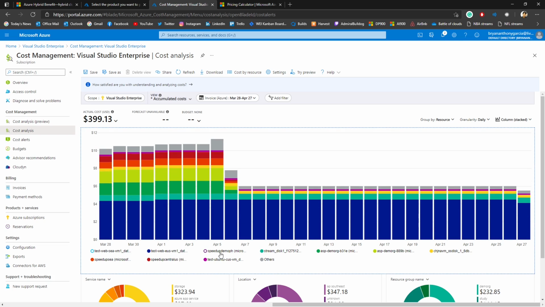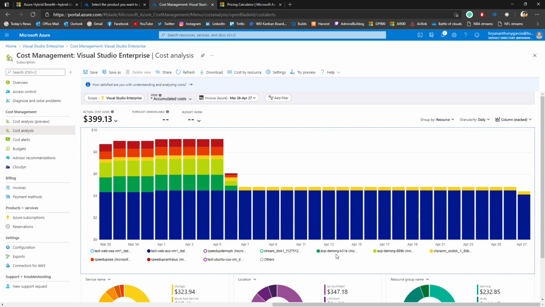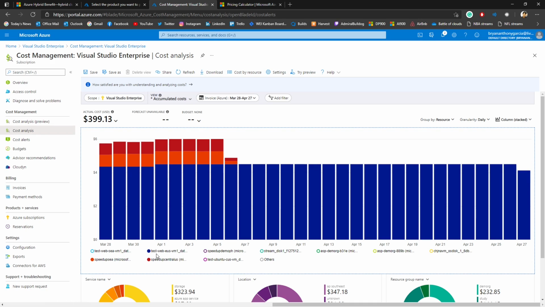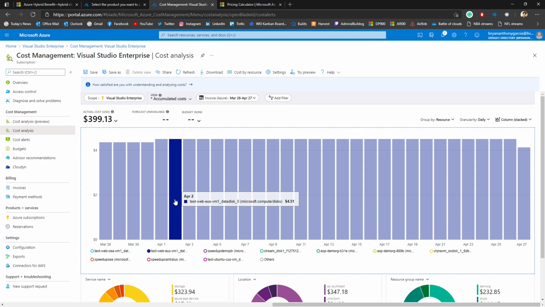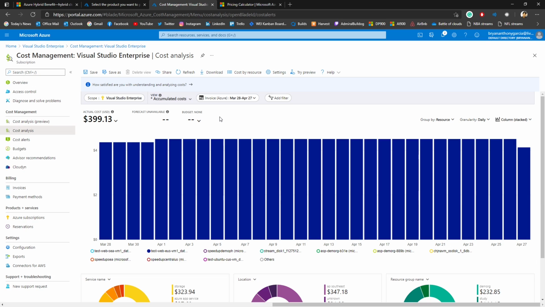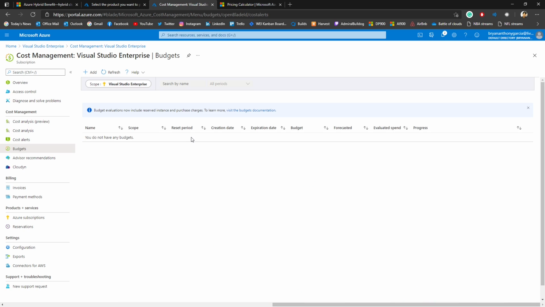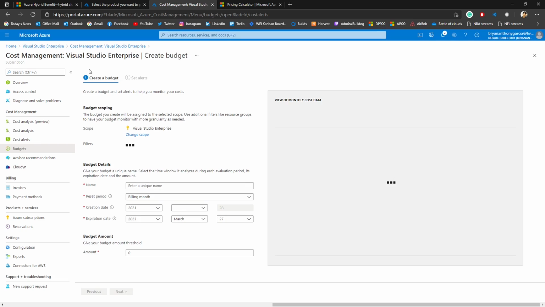And if I remove all of the other stuff, I can see that I really spent too much money on my test VM data disk. So with this, I was able to see the reason why I was spending a lot of money. Maybe from this point, I can act and fix the problem. Another thing that can help you is budgets and cost alerts. So budgets allows you to set up your budget basically.